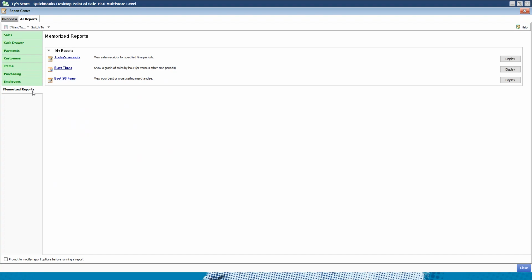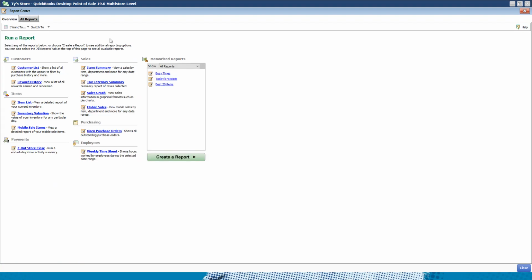The usage scenario for memorized reports, or rather the best way to utilize it, is to take an existing report, customize it, which is what we're going to do next. Customize your report, get it set up just right, and then you'll memorize it so that it'll have all of the columns and filters that you prefer available, pre-configured, pre-customized in a short favorite list under memorized. If we look at overview, those will show up here.